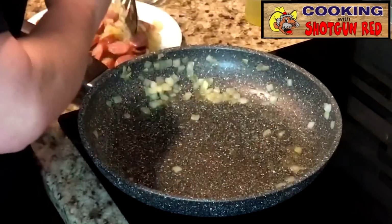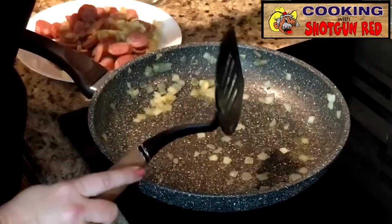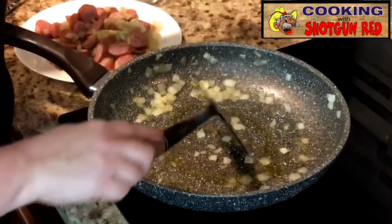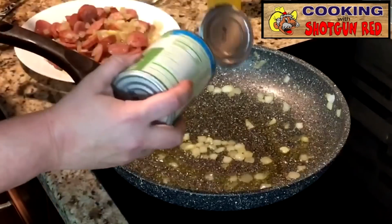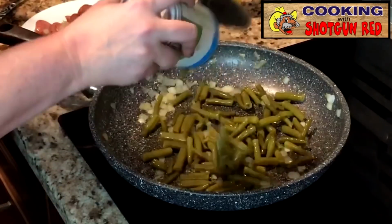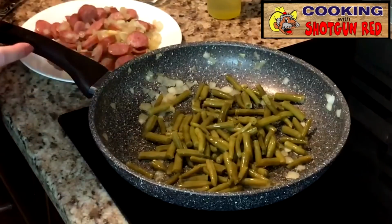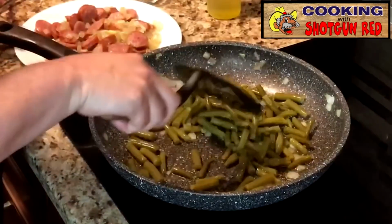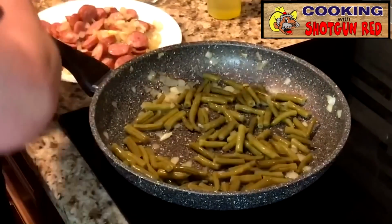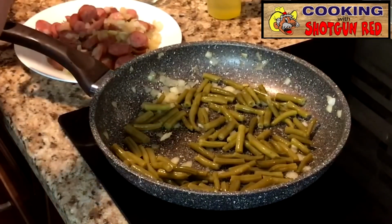All right, I'm going to add just a little bit more olive oil. All right, so I'm going to add my green beans in here and get these flavored up a little bit. You can use the French style or the cut style or fresh, whatever you have on hand. I'm also going to add just a little bit of garlic. If you got minced garlic, you can use that.